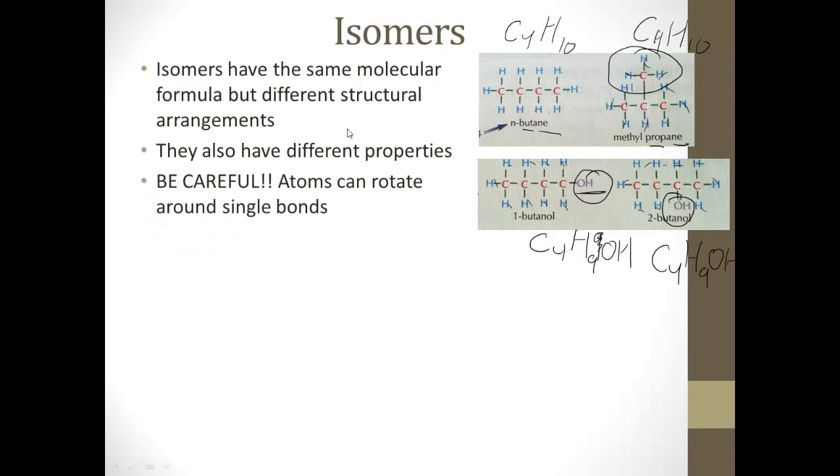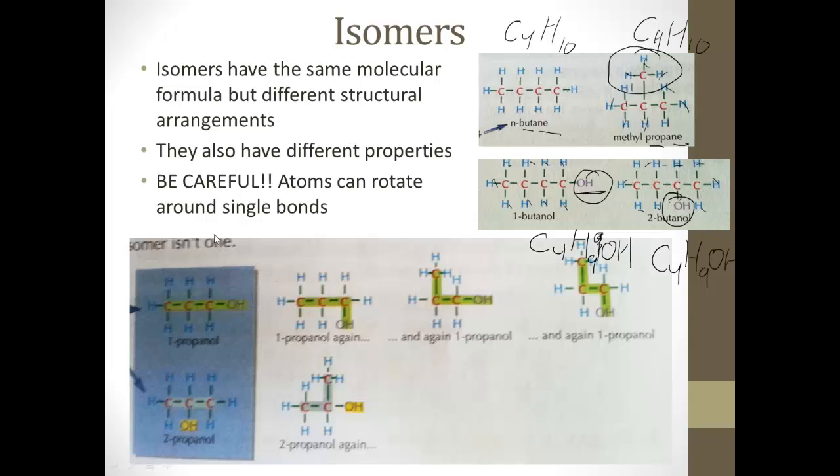Now, one thing when we're trying to figure out isomers we have to be careful for is atoms can rotate around single bonds. So these can kind of get all bendy. That's why when we count the longest chain, we have to be careful. Here it goes. C-C-C-OH. Same thing. So we look here. C-C-C-OH. Same thing. C-C-C-OH. Same thing. C-C-C-OH. Same thing. C-C-C-OH. Now here. C-C-C with the OH to the middle carbon. Here. C-C-C with the OH to the middle carbon. Okay, so they can frequently, the same exact thing with the same formula and structure can just be spun around a little bit differently. So you've got to be careful when you count them.